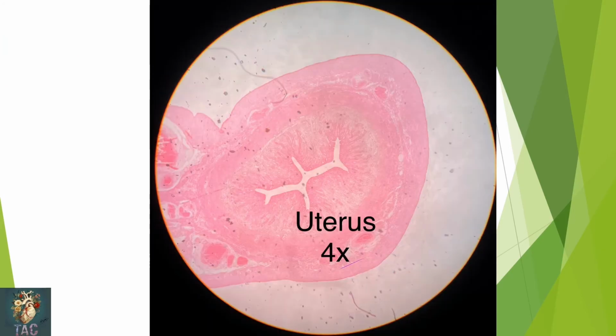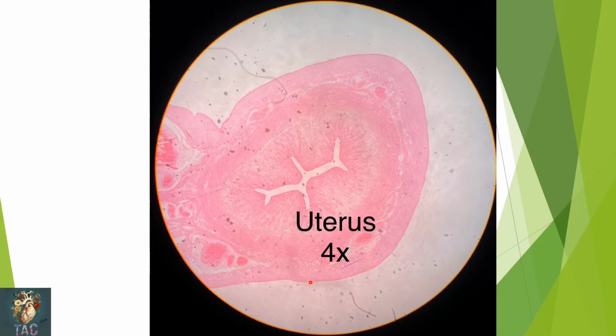So this is the diagram of the uterus at 4x power, and this may be the slide of some lower vertebrate, because in lower vertebrates it is possible to see the whole lumen. Otherwise in humans you can't see the whole lumen in the microscope. So in this diagram you can see the lumen, then the endometrium, then the myometrium, and then the perimetrium. So in this slide you can appreciate all of the layers of the uterus.